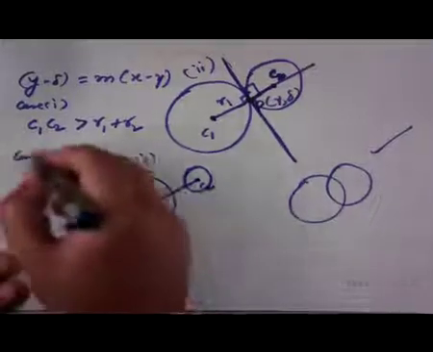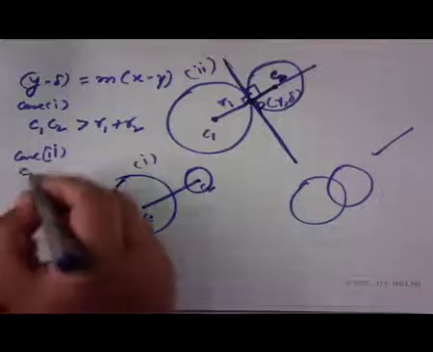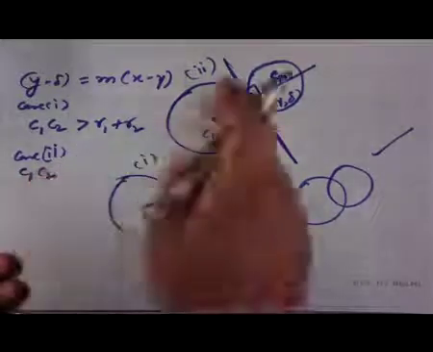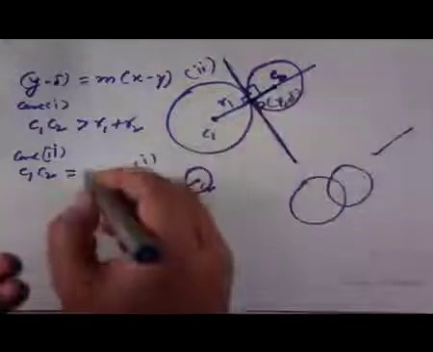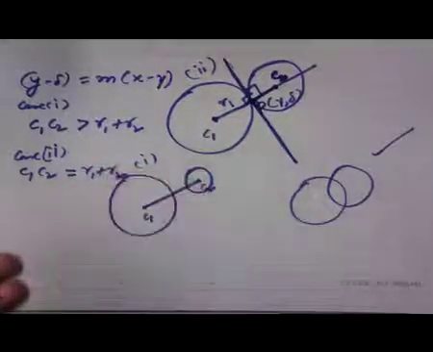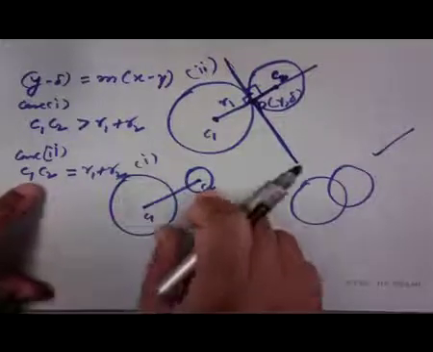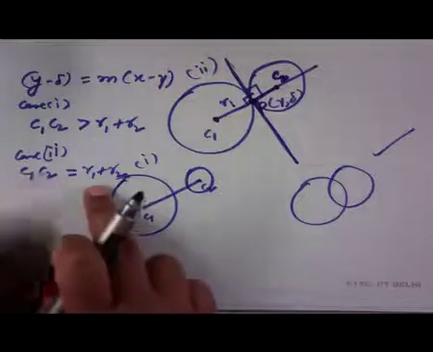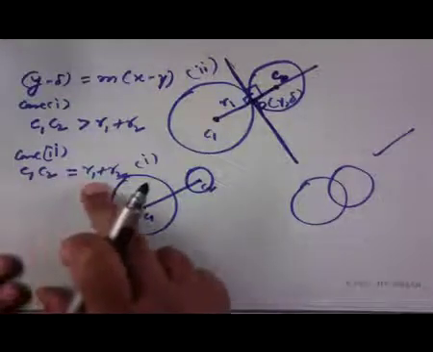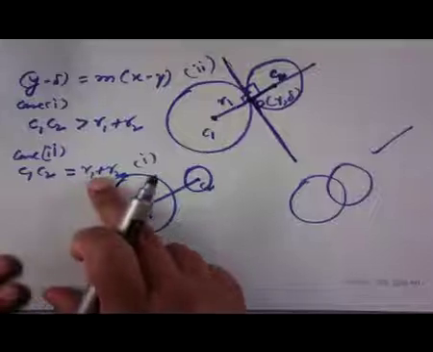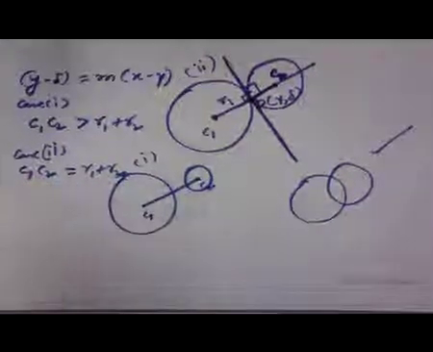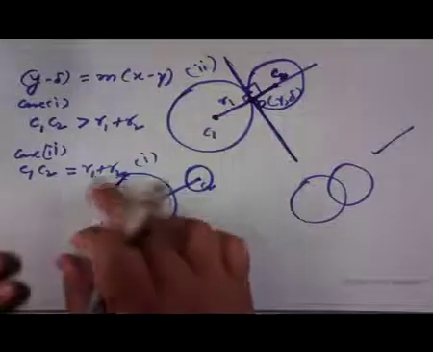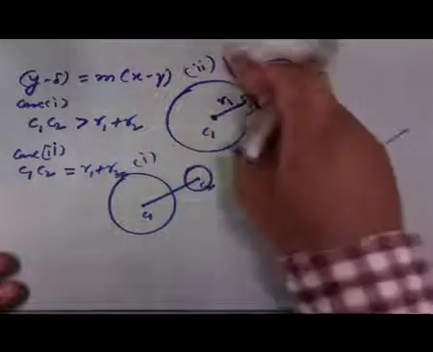But if it so happens that the distance between the two circles, which in case 2 is exactly equal to R1 plus R2, and I mean given the two equations of circles, we can easily find the coordinates of the centers, and therefore we can easily find this distance. So, we can find this left hand side, and of course, from the equation of the circles we know their radius, we can add the radius, and if these two are exactly equal, then we know that we are in case 2 where we have only one transverse common tangent.